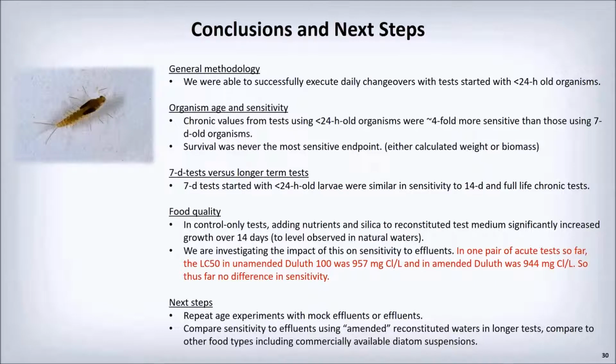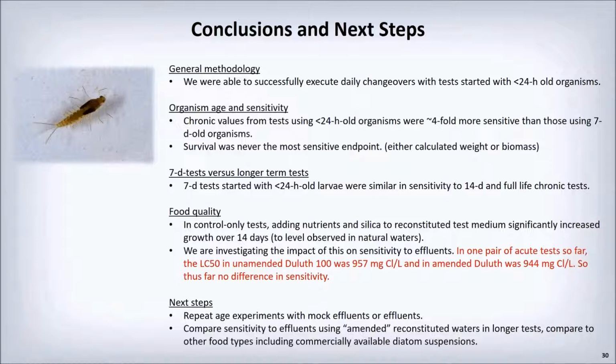The 7-day tests compared to the longer-term tests are quite similar in sensitivity compared to the 14-day and full-life chronic tests with sodium chloride. All these tests were done with sodium chloride. And in terms of food quality, in these control-only tests, adding these nutrients and silica to the reconstituted medium significantly increased the growth over 14 days.